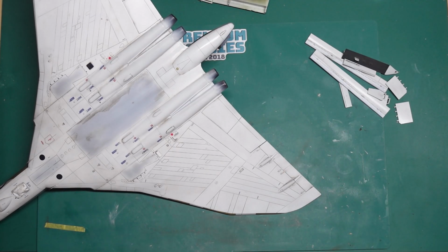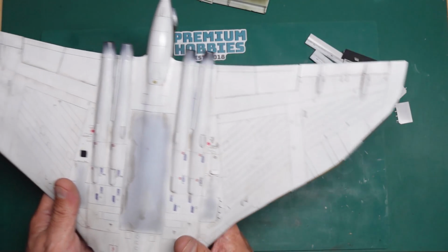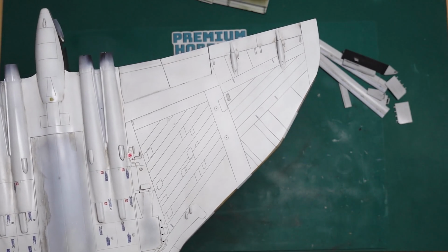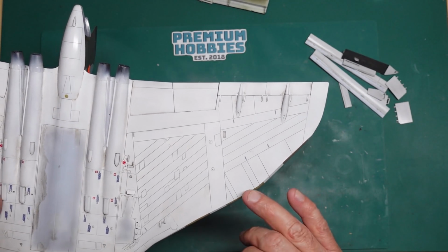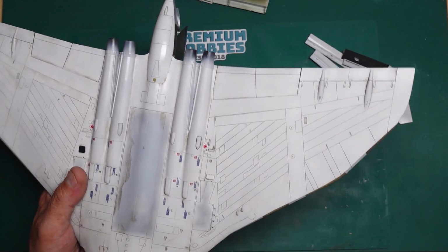There we go, that's our airbrush empty. We can see there that when you look at this side here, we've got the sheen and everything, and on this side here, nothing. It's just flat and dull. There's a tiny bit of a sheen there, but nothing much at all. So I'll get the rest of this done.